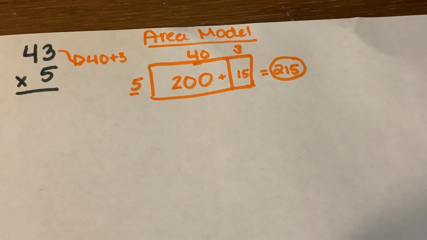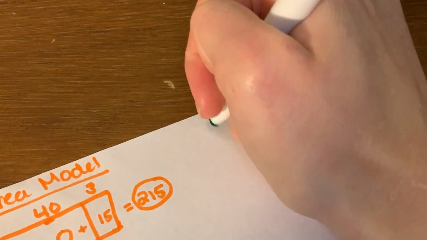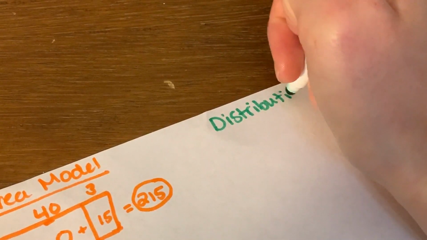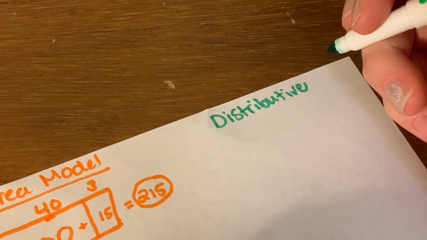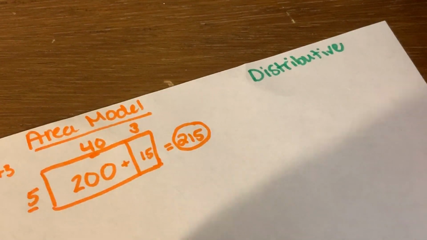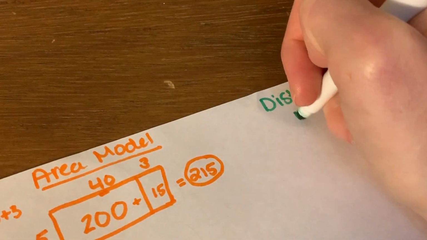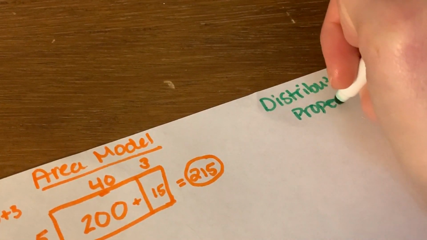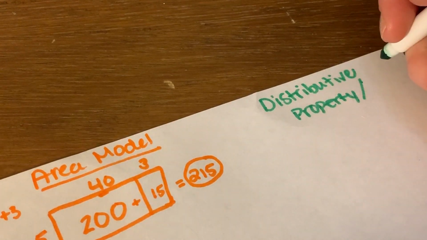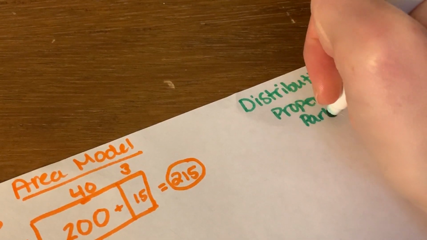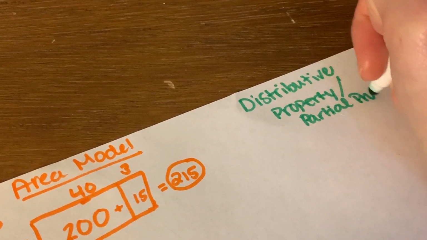The next way that I'm going to solve it is with the distributive property or partial products. Whatever it is you want to call it, you need to understand that when discussing 2x1 multiplication or 3x1, 4x1, any number times one number, distributive property and partial products are interchangeable, those terms. Okay.